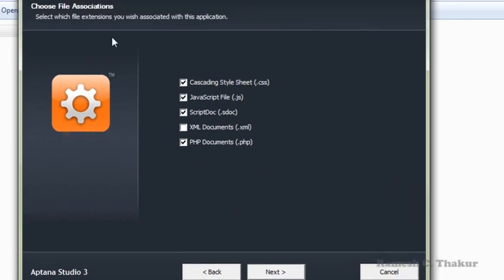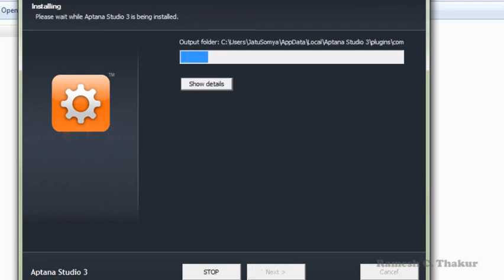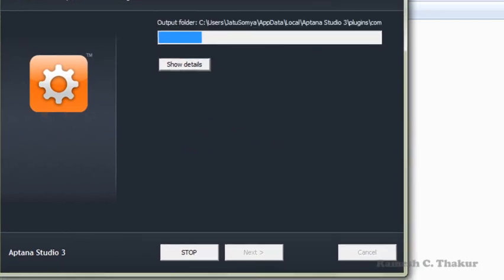Here you observe that you can associate your Aptana Studio with the CSS files, then JavaScript files, then script doc, then XML documents or PHP documents, etc. It means with the help of this Aptana Studio, we can develop these types of files. It means we can write the PHP codes, we can write the CSS, we can write the JavaScript, etc. Now the package is being installed in the PC.